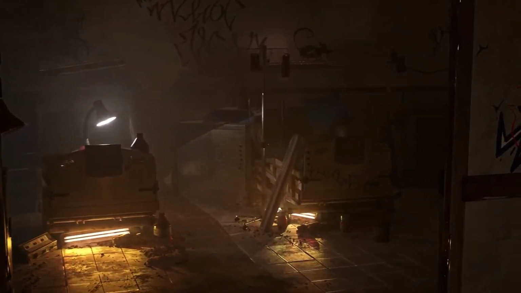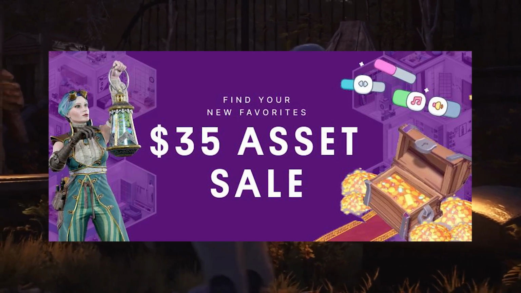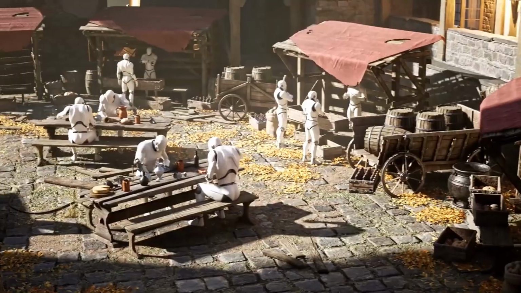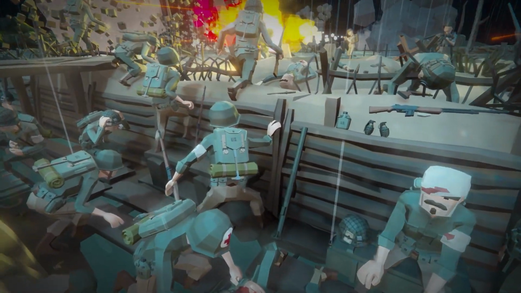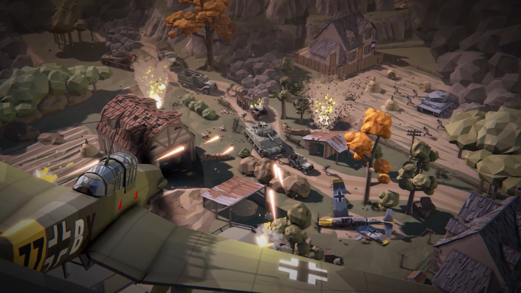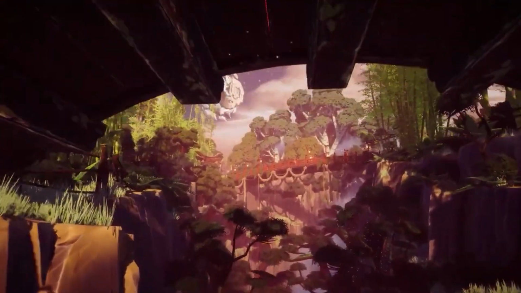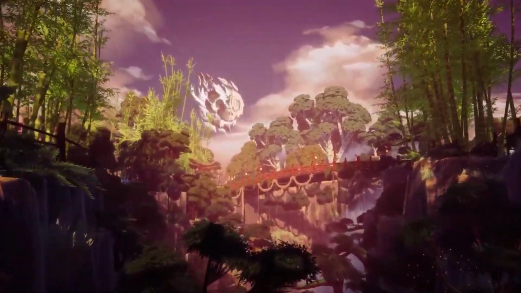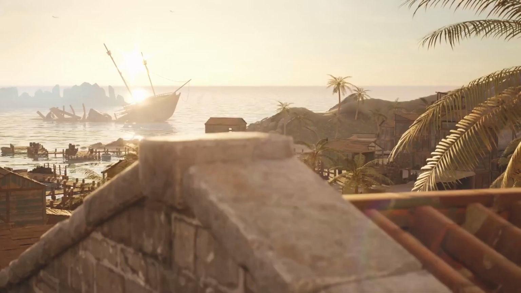On the Unity Asset Store, Unity have their $35 sale, where every single asset is $35, and there's even a coupon code that you can use for an additional 10% off when you spend $60 or more. Cinti also have their sale on, which is their $30 sale, which is actually cheaper on their store than compared to the Unity store. There's a brand new Humble Bundle, which is a Unity and Unreal Engine massive bundle of environments that look pretty damn epic, which I'll show you too.